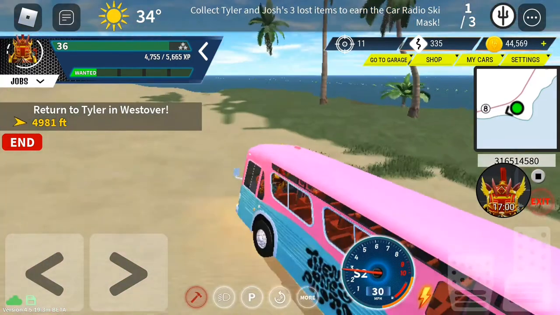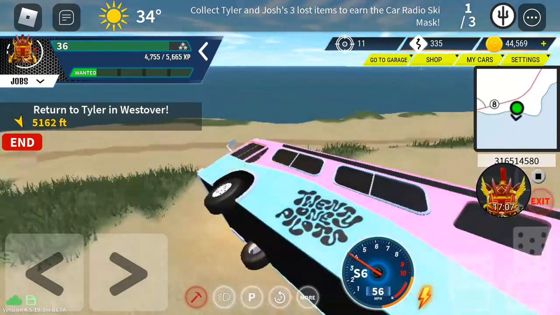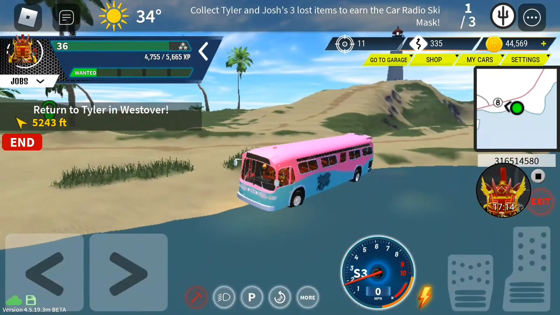so I took kind of a weird shortcut coming here, so I'll just show you guys the way back. So you're just gonna wanna not flip your bus. That's a really, really bad idea. Or go in the ocean. That's another thing you don't wanna do.